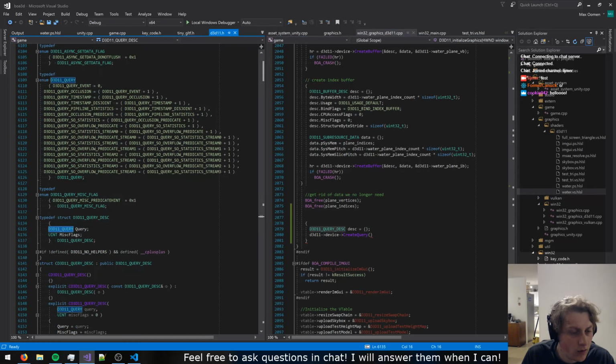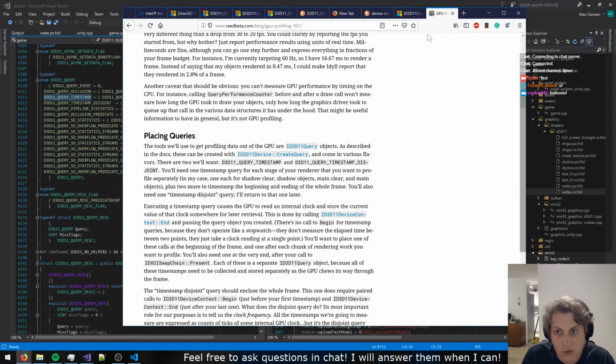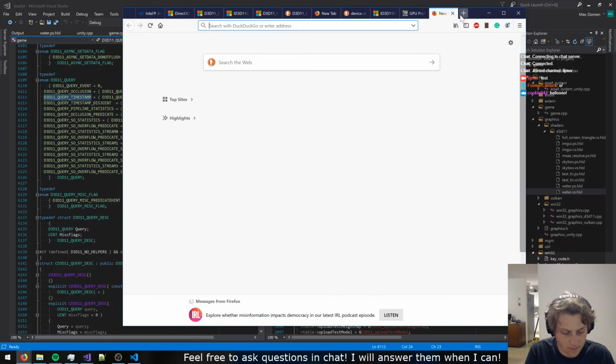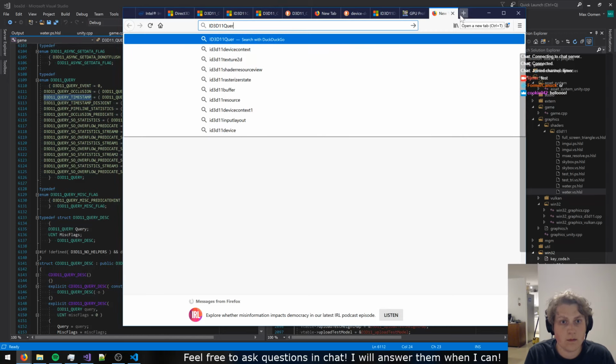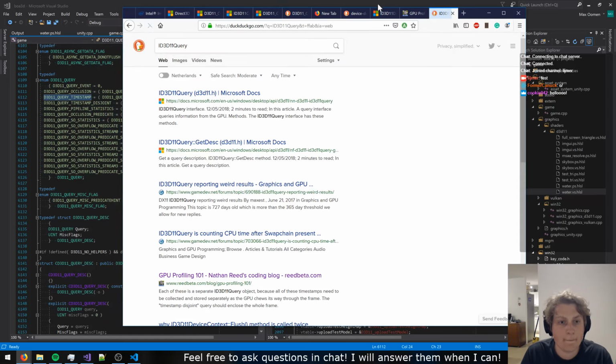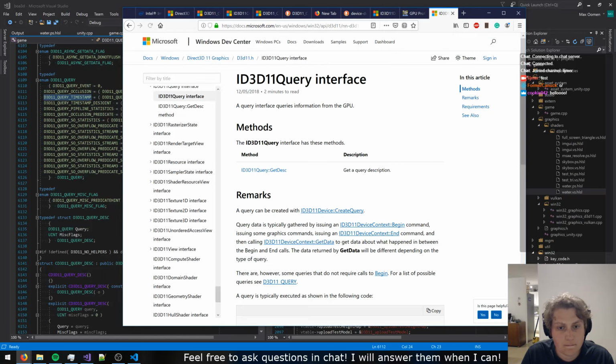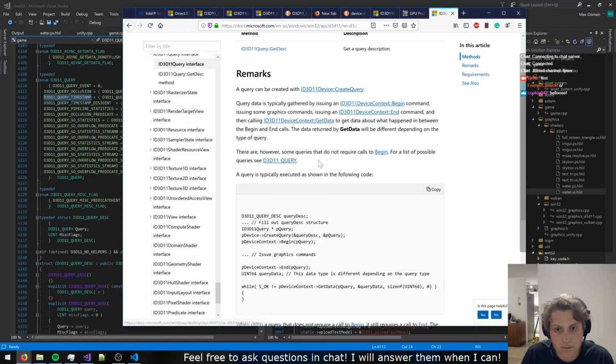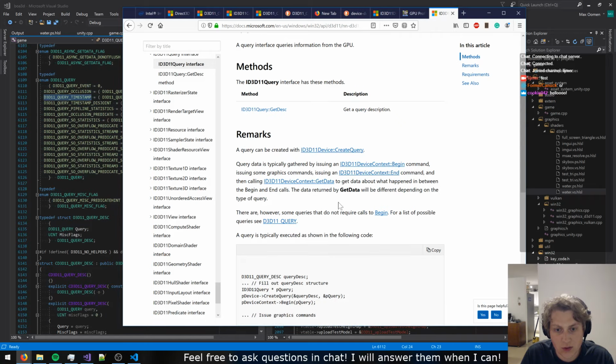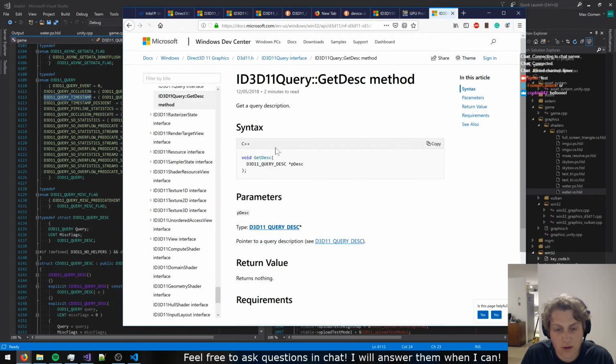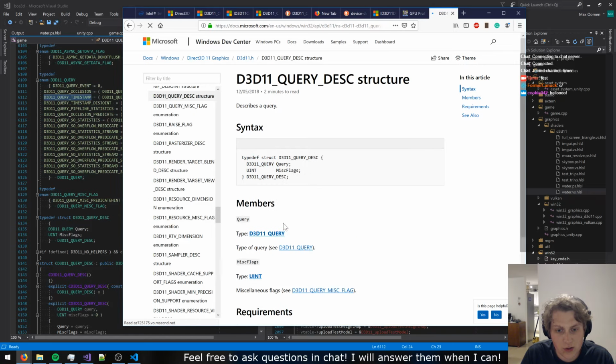Some query. Well, that's a query type, and we can just use the timestamp. And then misc flags, which is probably also just reserved. Yeah, this also seems to work the exact same way. How strange.